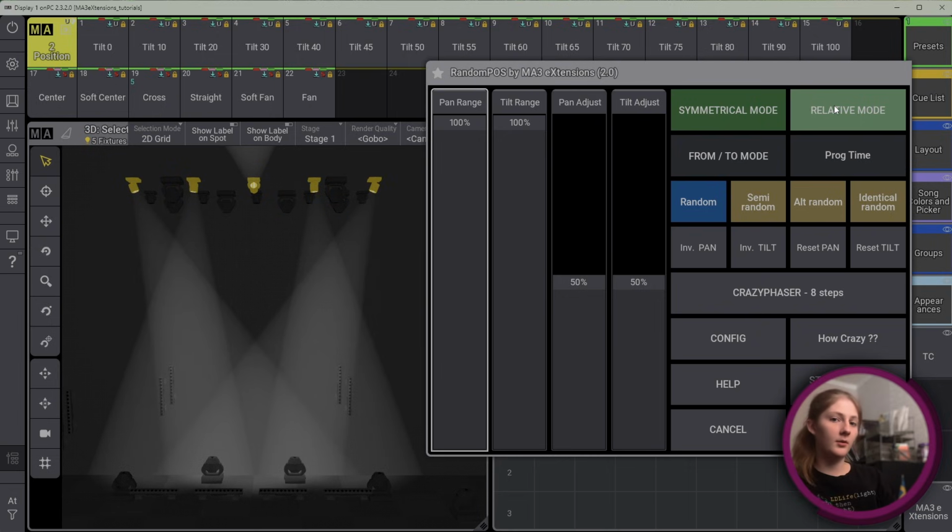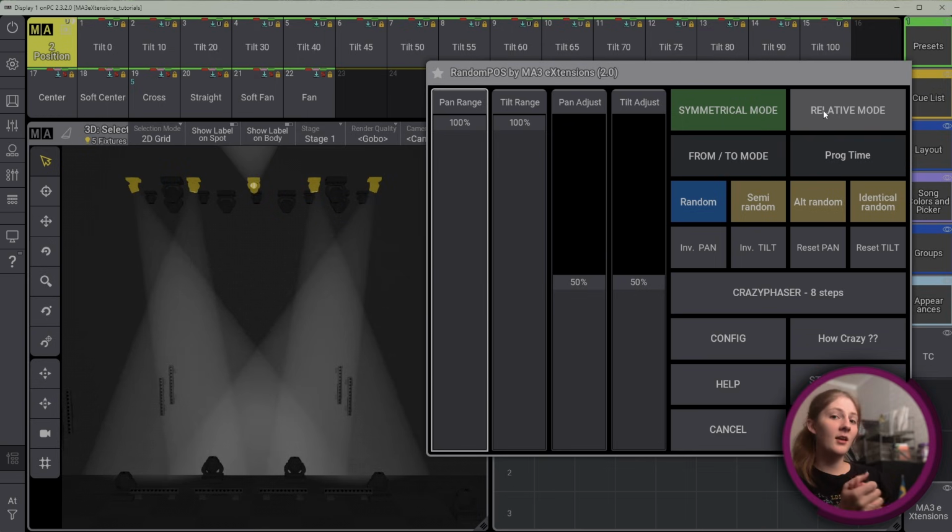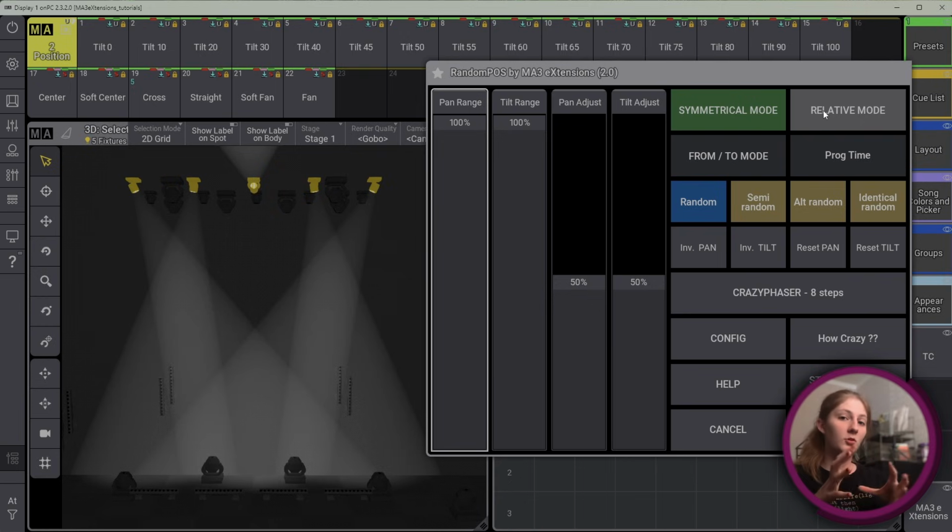Now, switching back and forth can apparently be a little bit tricky. I don't like storing position values with relative for most applications, and I don't think I would use this in relative mode, but it's an option if you want it. Now, this is kind of our normal way to use this, but there is an alternative way.